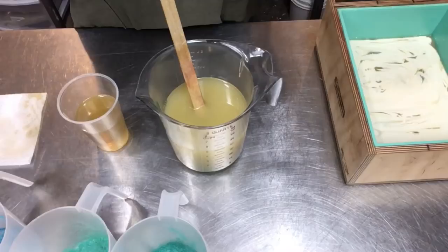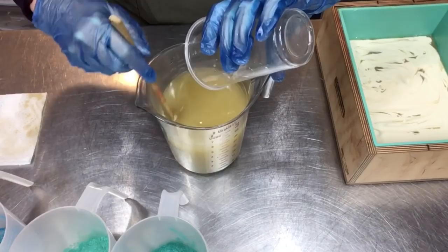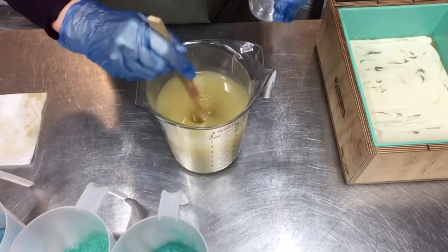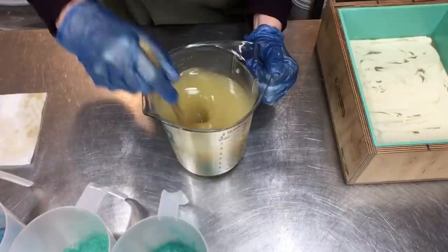I'm ready to do the next layer here, and I'm very happy to announce that that did not accelerate, so that is a wonderful blessing. I'll take it. I am soaping at cool temperatures. I'm about 80 degrees. My basement is very cold. So yeah, this fragrance does, and I've had this before where it starts to thicken pretty quick and you're like, oh yeah, it's going to go, and then it just kind of stays there and it loosens up again.